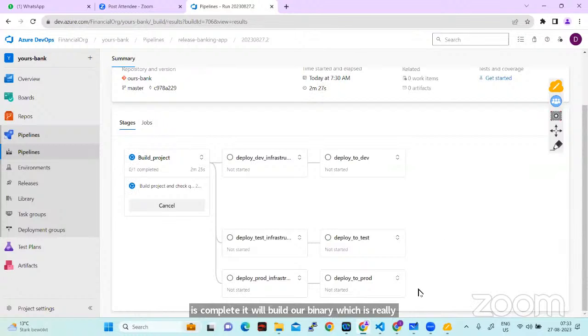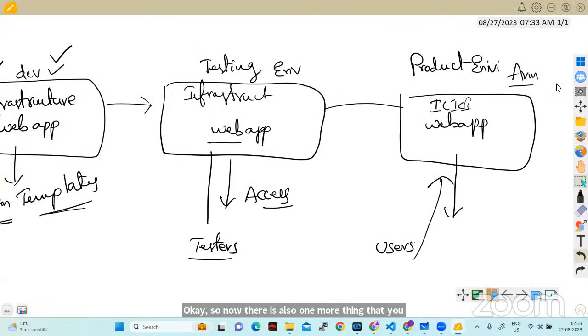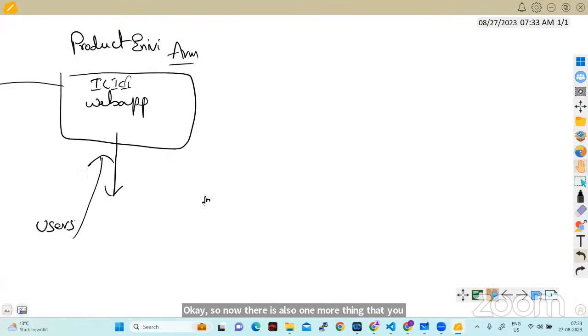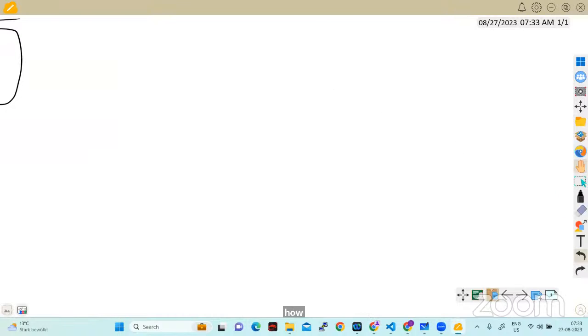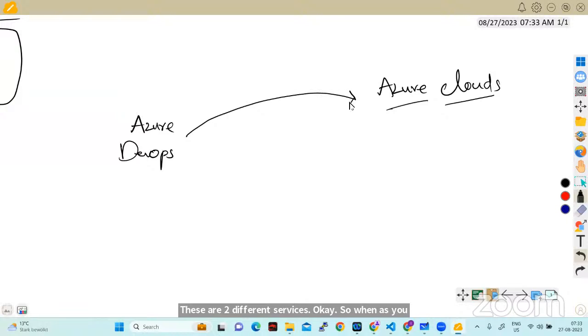Okay, so now there is also one more thing that you really need to understand. So how Azure DevOps, this is Azure Cloud. Okay, guys, these are two different services. So when Azure DevOps is deploying the infrastructure in the Azure Cloud, how is Azure DevOps connecting to the Azure cloud?